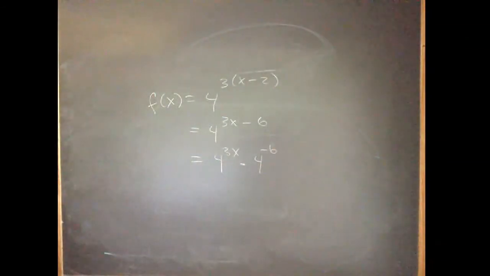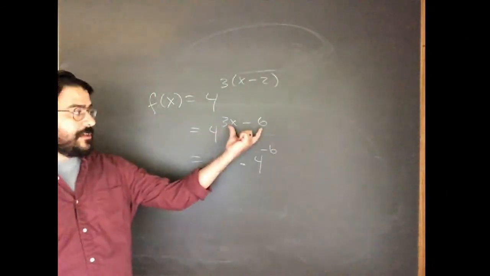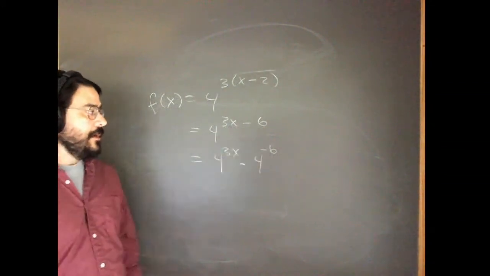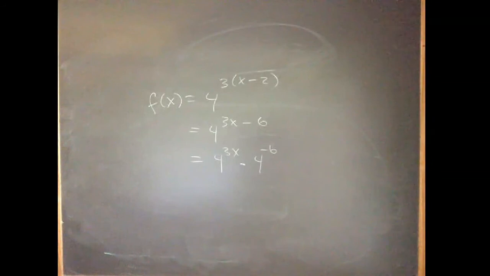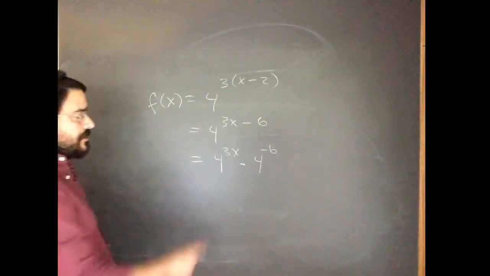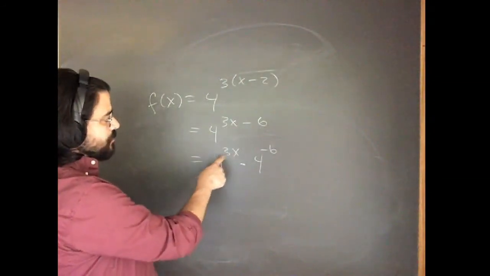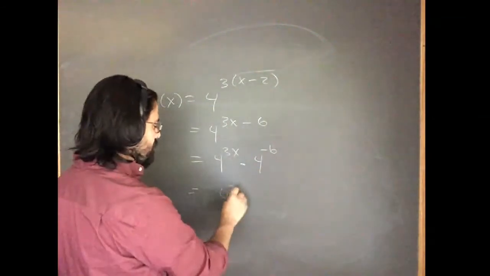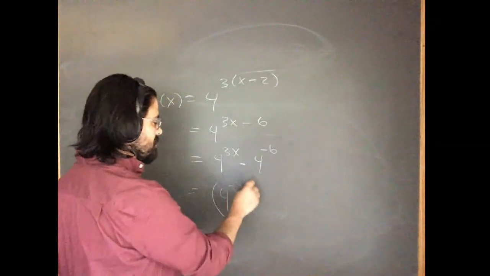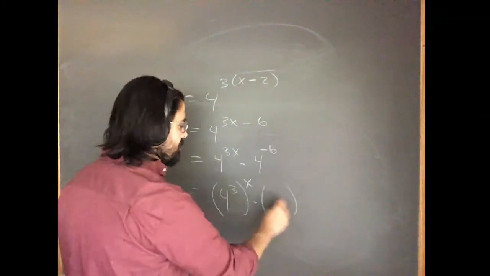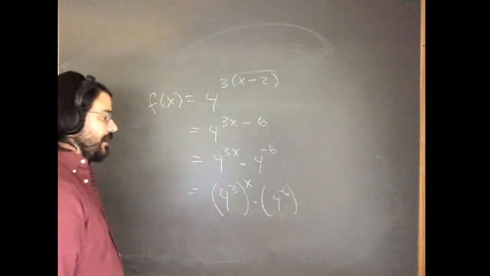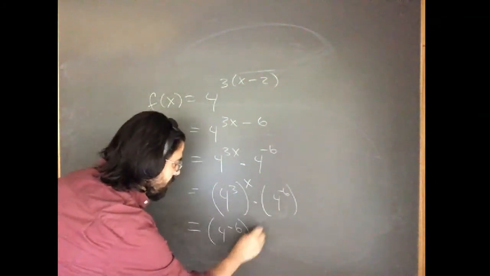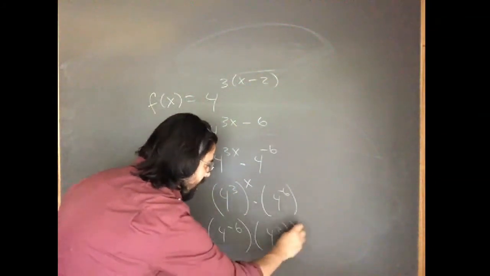Again, this is just one of those properties of exponents. If you have a subtraction or an addition of the exponents, you can just write the base here and the two powers that you had up at the top. And remember, when you have an exponent raised to a multiplication like 3 times x, you can rewrite this also in this way. It's like 4 to the third all raised to the power of x. And then I'm going to put this in parentheses here and switch things around so that this number comes first. And then 4 to the 3 to the x.